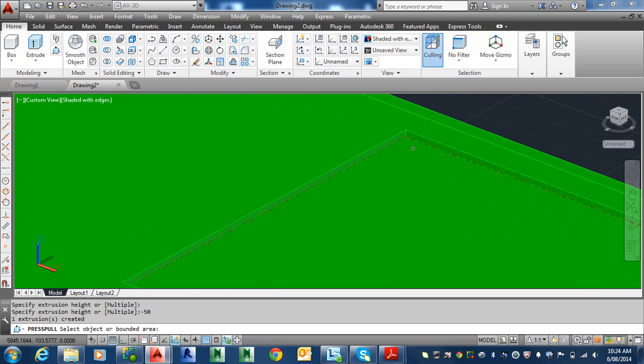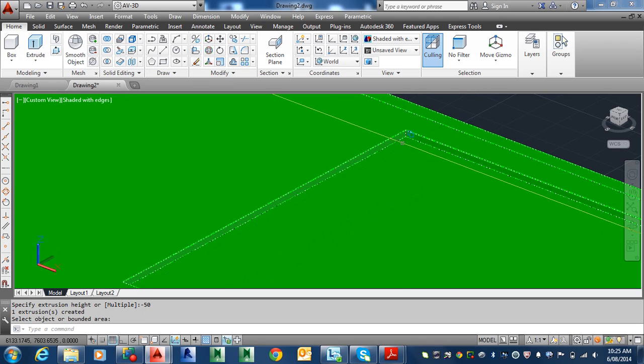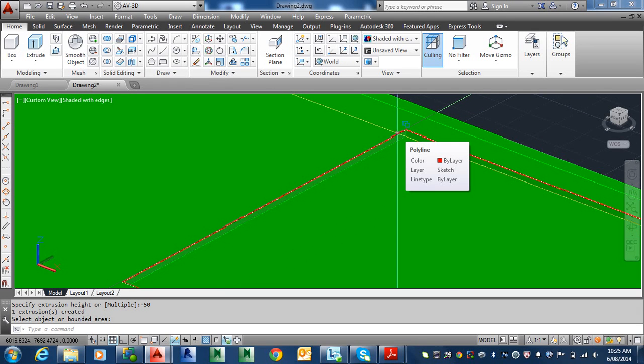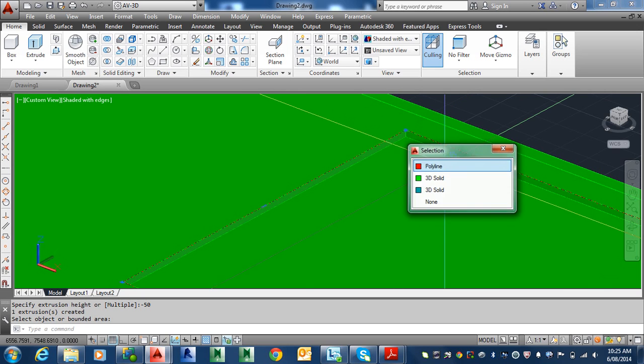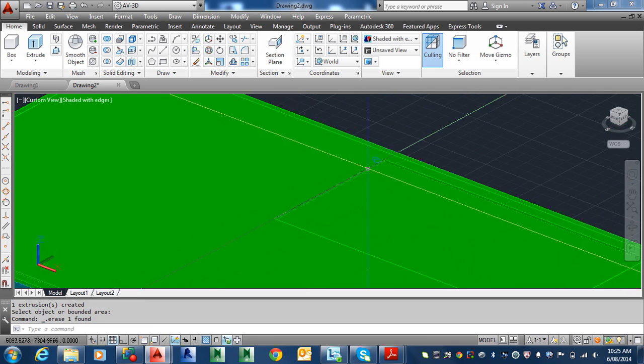Otherwise, if it didn't work and it simply drew, you've got to be careful, because if you pick up the outline of that slab, it will just create an extrusion, either up or down, and then you have to subtract that extrusion, which is basically another solid, out of the slab to create that indentation. That's using the subtract command, if that happened to you. So that's the trick: make sure you click inside the rectangle, not on the perimeter, in other words not on that line that I'm about to erase. Alright, delete that line again. And there we have that.